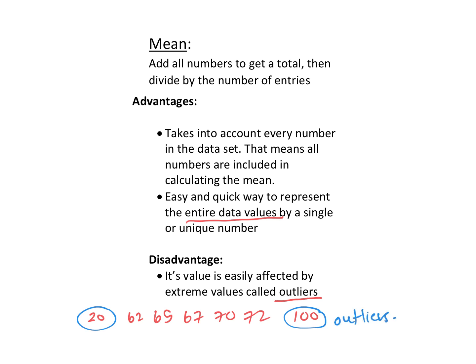They're kind of extreme values in that data set, and if I use them in the mean, it's going to skew the mean. It's going to make it not as accurate as it would be if I only averaged these numbers. So if I disregarded the 100 and the 20, I'd probably get a more accurate average for the class. So the disadvantage of the mean is it is affected by extreme values.